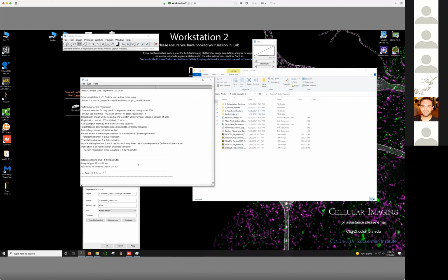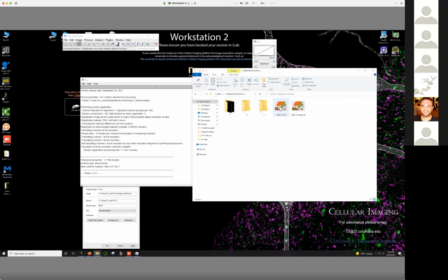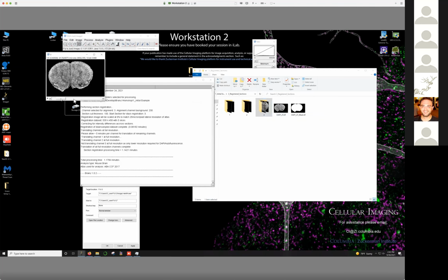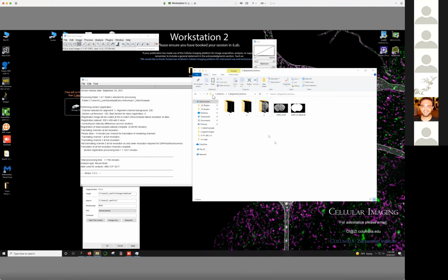Okay, so we've processed this now. This isn't necessarily going to be so nice because some of those sections were upside down, but if we look at this series, if they were serial sections, they would be nicely registered, and I'll show you that in a second. Also, we crop this right around the minimum area of the tissue, and this is important for getting a good registration result, as well as keeping the file size smaller later on. Okay, so we've gotten that far.